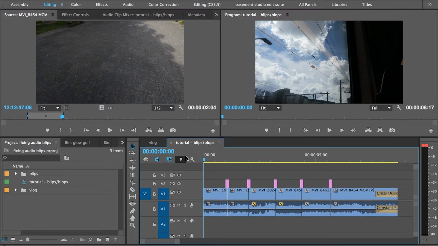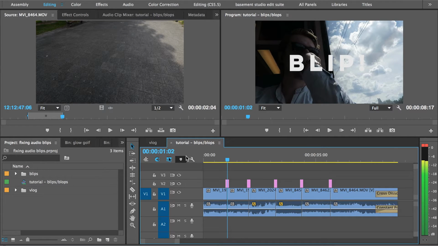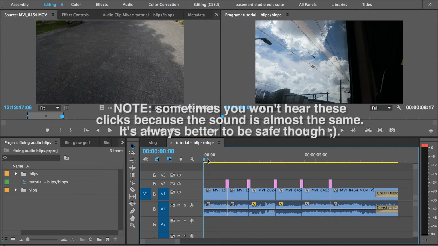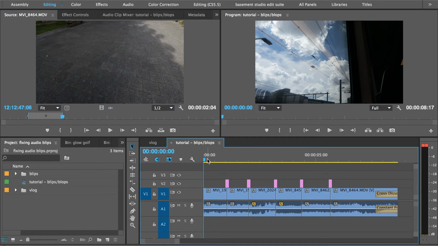Hello. So every time when you cut a shot, you hear this bleep like this. I see this so many times on YouTube. Even some of the biggest YouTubers still don't fix this problem. Let me give you a quick tip on how to fix this problem. It's quite easy, really. I don't know why, but a lot of people seem to forget it.